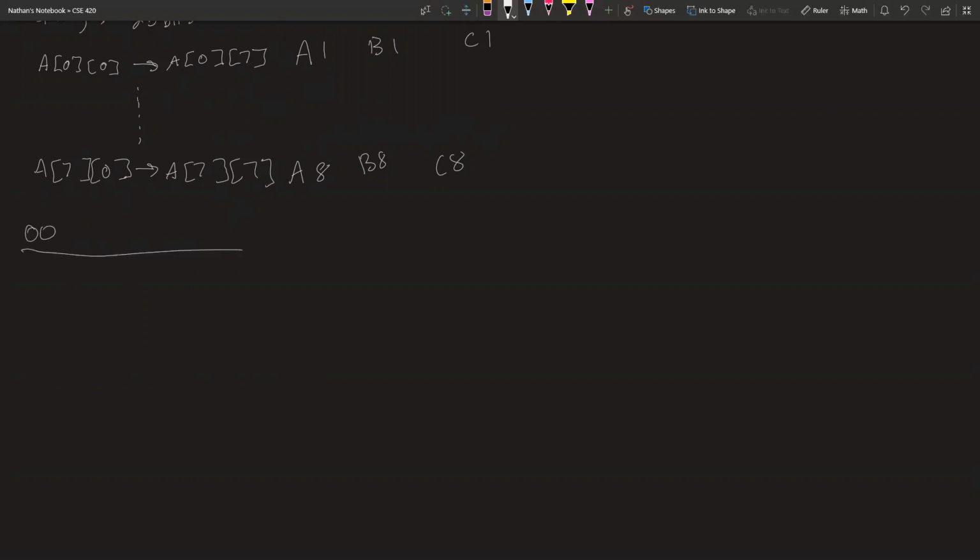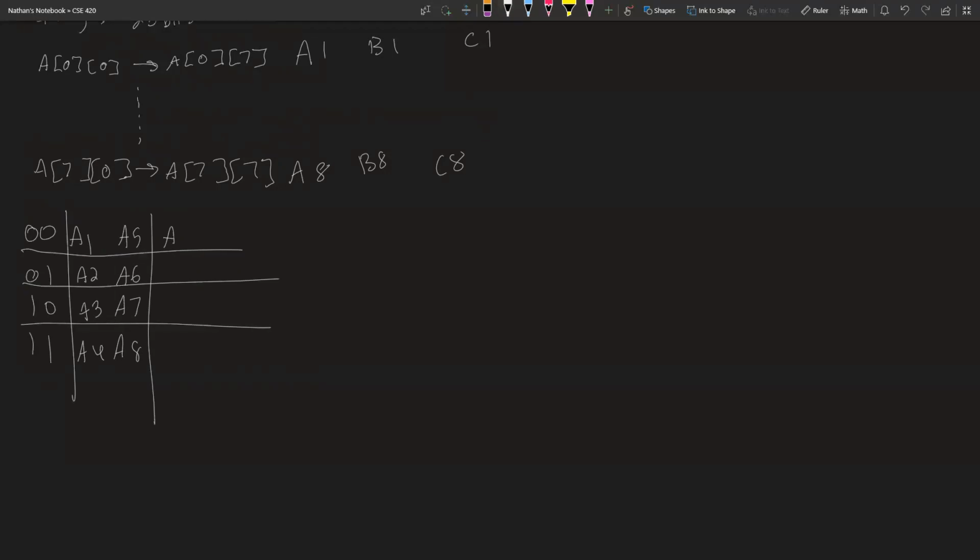So we have our set bits, and we do A1, A2, A3, A4, A5, A6, A7, A8, B1, not A, B1, B5, B2, B6, B3, B7, B4, B8, and C1, C5, C2, C6, C3, C7, C4, C8. So this is how our accessing looks. Every time we access A1, it's going to be under the tag 00. This is important when we start caching because we need to figure out if it's a hit or a miss. If it hits the correct set ID, that will define what happens. We can see that now.